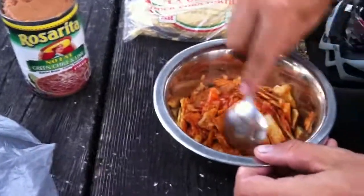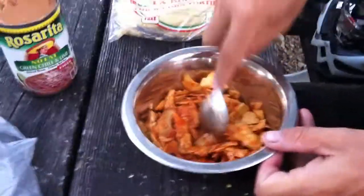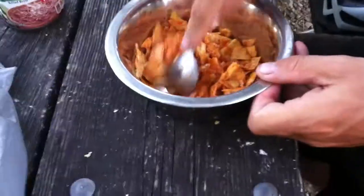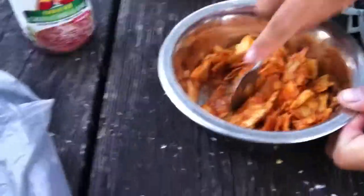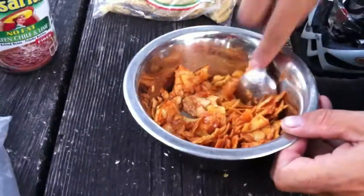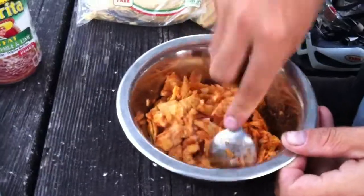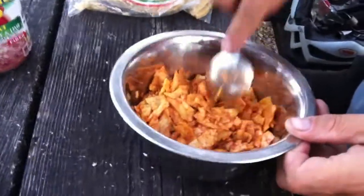It's not hot. You could use Tabasco. Yeah, or use enchilada sauce. You could use ketchup if you're a wimp. You know what I'm saying? There's a lot of things you could do. You could use buffalo sauce from McDonald's. No, don't use that. That's got eggs in it. Well, yeah, if you want it to be vegan, you don't want to do that. Anyways. But you could get the Frank's. Frank's Red Hot sauce is the one without the butter.